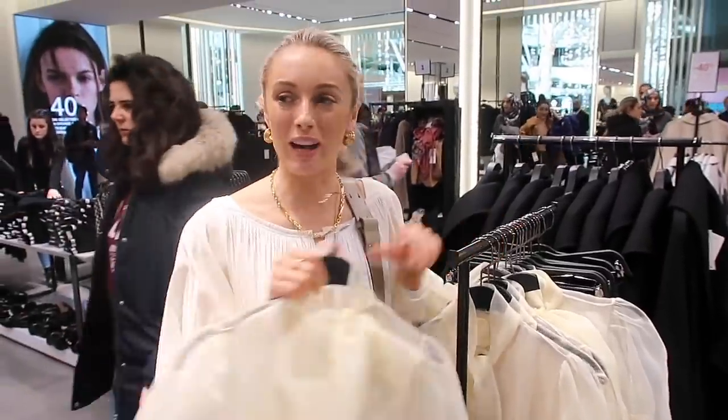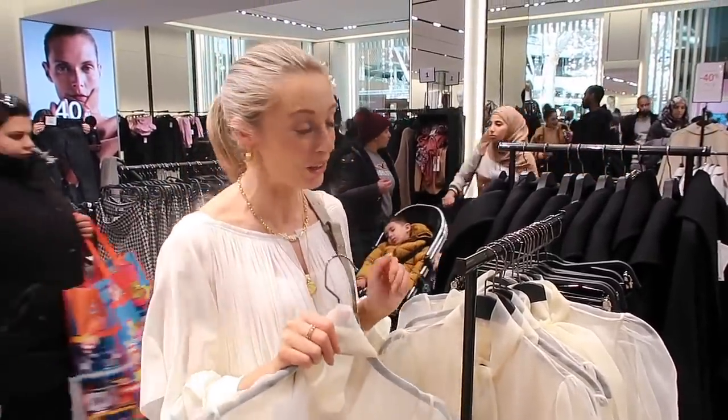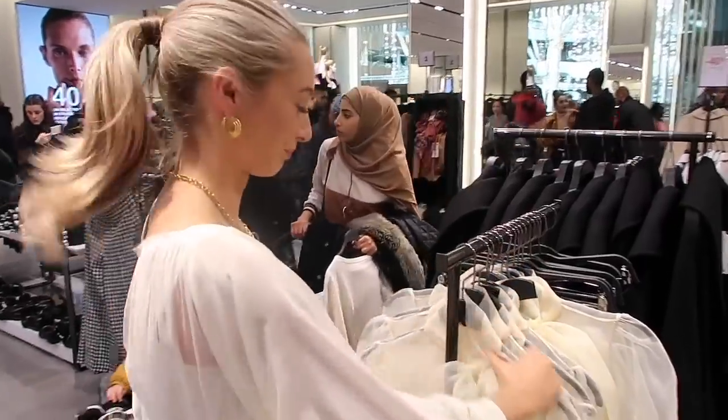The sales in Zara are quite sporadic — it's 40% off some things but not everything. We've just been to look at the queue and it is about half an hour long, if not more, so we're going to move on. I did already do a Topshop haul at home, but sometimes they have more things in the store, so let's go and have a look there.